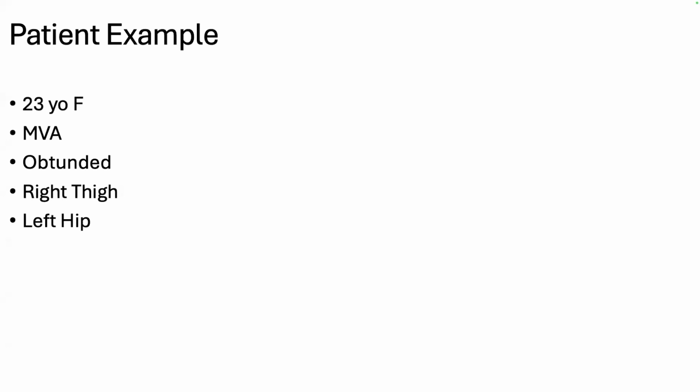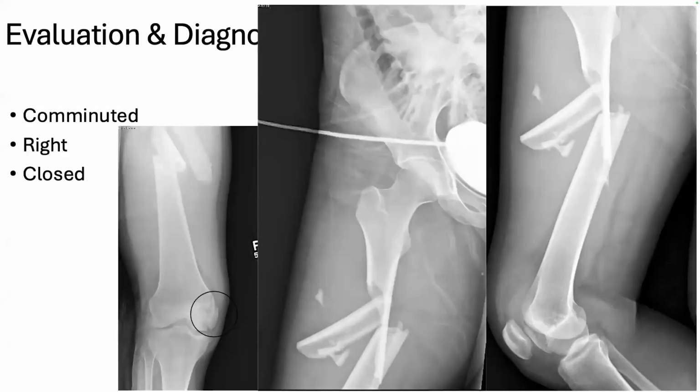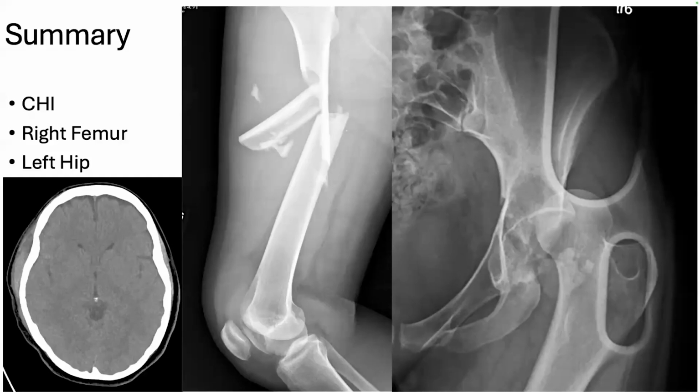Here we go. We've got a polytraumatized female in a car wreck. She's obtunded. Her thigh on the right is deformed. Her lower extremity is deformed. She's got a bumped brain that the neurosurgeons are pretty concerned about, but not terribly concerned. But they're not real happy with us doing a whole bunch, at least not at this time. You can see she's got a condylar injury below that comminuted shaft. This is closed, and then she's got this fracture dislocation. Again, the two columns are disrupted here, but instead of that caudal segment displacing medially like it usually does, it looks like it went laterally. That's kind of unusual. And she's dislocated posteriorly.